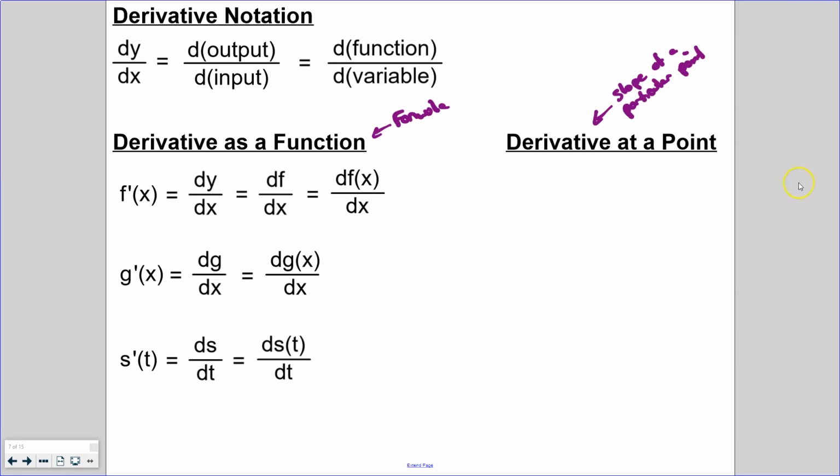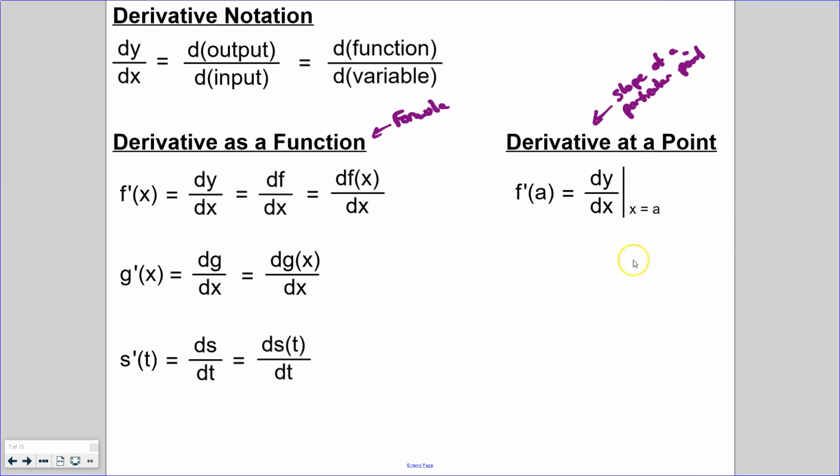So the notation is going to change a little bit. For example, instead of having f prime of a variable, we're now going to have f prime of an input, meaning a. So f prime of a, if we want to rewrite that in different notation, that would be dy over dx, and then we put this big vertical bar here, and then down at the bottom we put whatever our input value is, in this case x equals a.